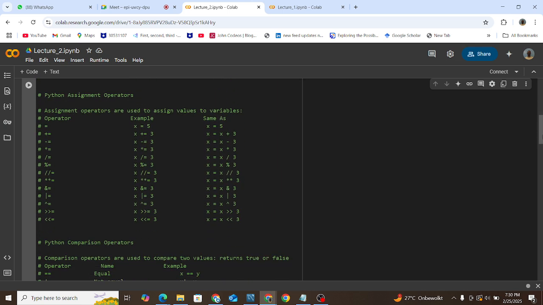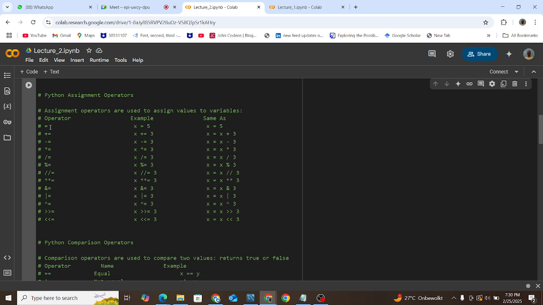The second group that we have is Python assignment operators. I think this is where I get some problem with students. We say assignment operators are used to assign values to variables. So we are going to mention the operator, and then we give an example, and this one is same as.